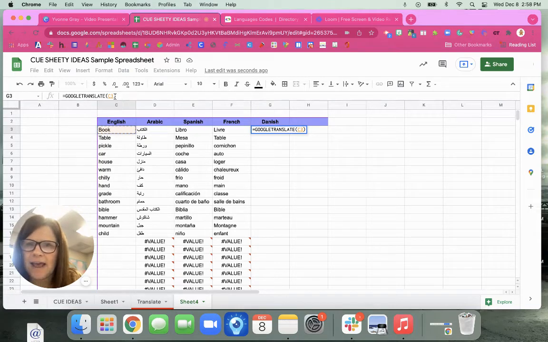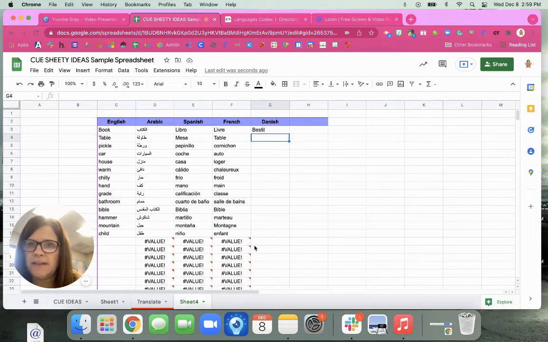Then you're going to type a comma and a space, and then in quotation, begin quote, English, the language that our source word is in, then a comma and a space, and then a new quotation mark with our target language, which is Danish, we said was DA, an end quote, and then we have our closing parentheses, and then you hit return. And look at that, it populates the word.